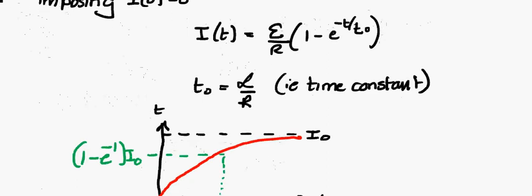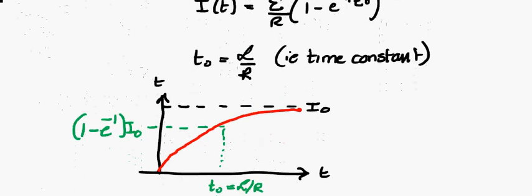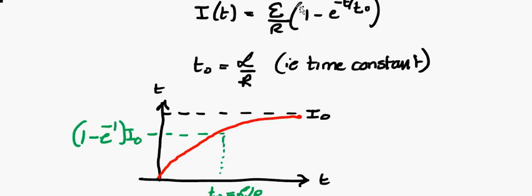So I'm just going to move the diagram a little bit further, and what we can see is our current displays an exponential form. When t goes beyond a certain characteristic time, we then tend to our steady state solution, which is just relating the current to the external EMF and our resistor. And down here you can see that the inductor would dominate if we plot as a function of time. This characteristic time is determined by the ratio between the inductance and the resistance. You can increase the characteristic time by increasing the inductance of the coil, so making more coils, because we saw that depends on n, or playing with the radius, or we could reduce the resistance of our wires. Typically it's easier to just play with the inductance by adding more coils.